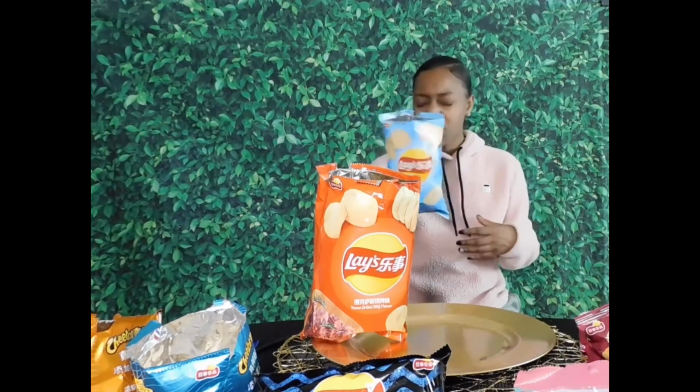Maybe with like guac, maybe with a little pico de gallo, pero no. Like they taste sweet. I hate sweet. Things that are normally supposed to be savory that are sweet, like chips. If I get a sweet chip, that's really bothersome to me. And it's crunchy, it's like... These are now in last place.